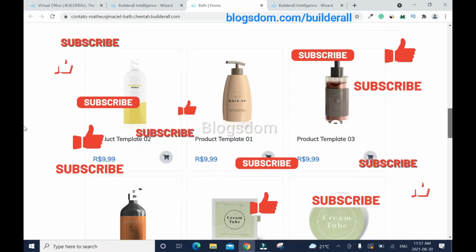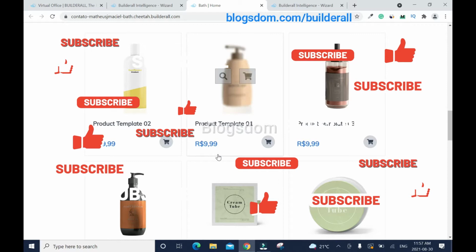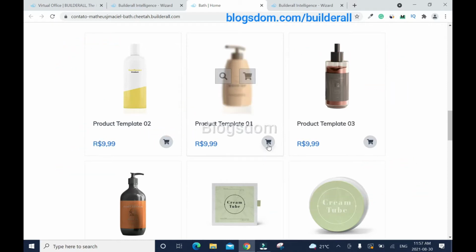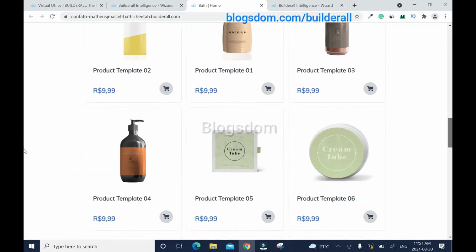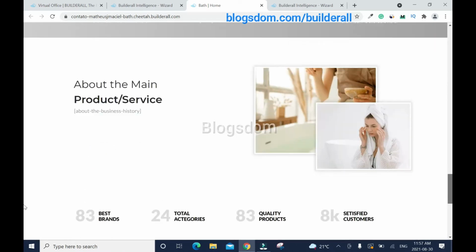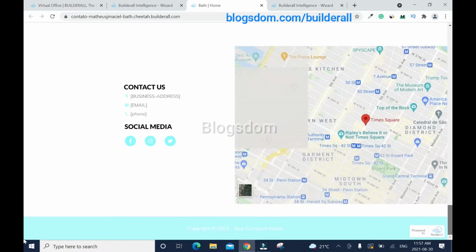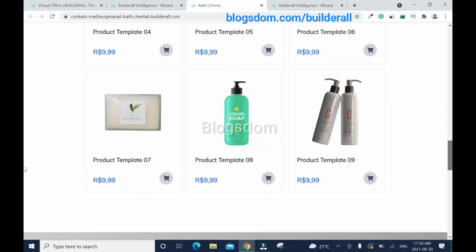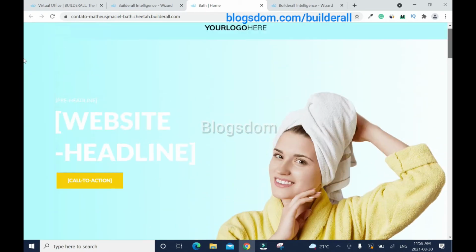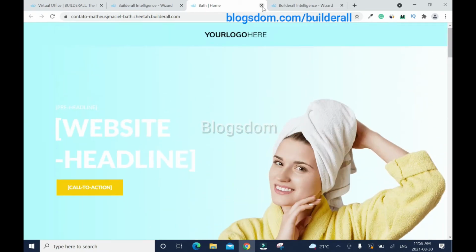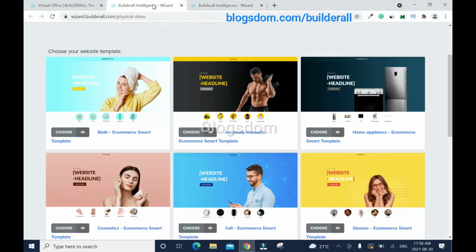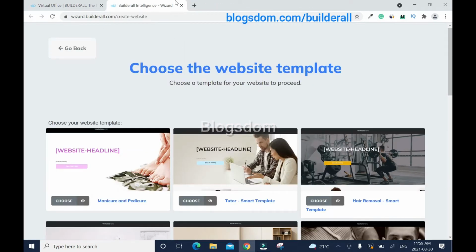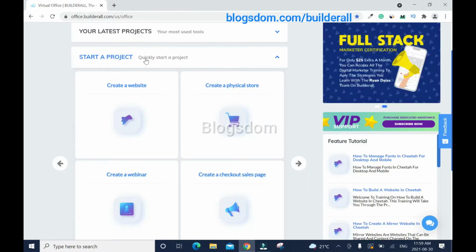This one is really nice. I really like it with the pricing, and this is the checkout, but we'll get to that one too. I really like this one. Nice and simple. So if you want to create a store, this is the right template to use. All right, so let me close it. Let's go back. So you know what, for you not to get confused, let me close it. When I need it, I'll come back to it.